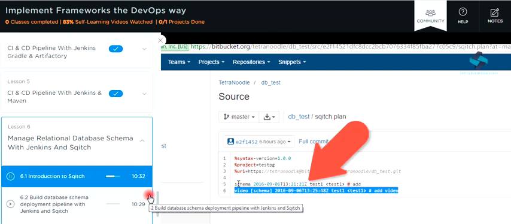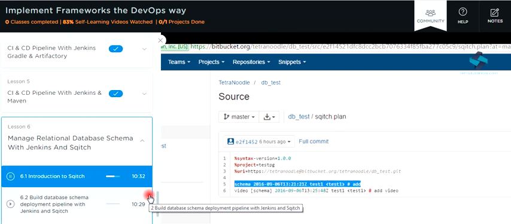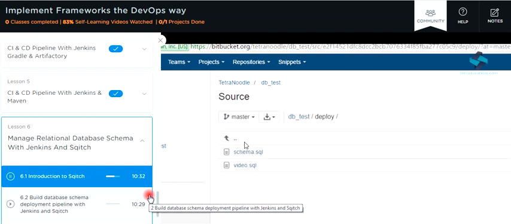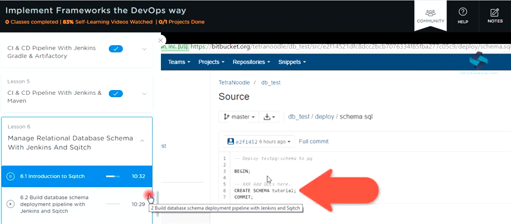Now let's review some SQL script files. In our deploy folder, we have 2 files right now, schema.sql and video.sql. Let's review the code in schema.sql. We can see this code creates a schema called tutorial in our PostgreSQL database.